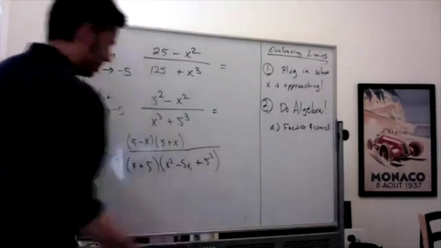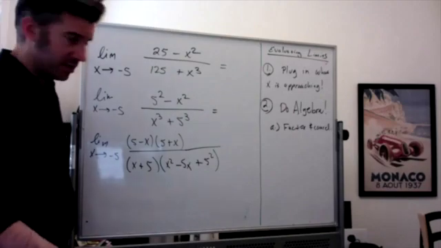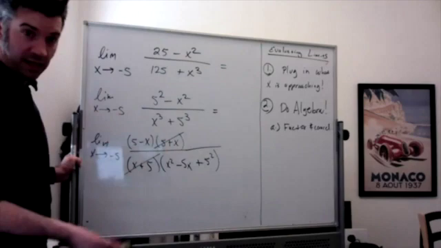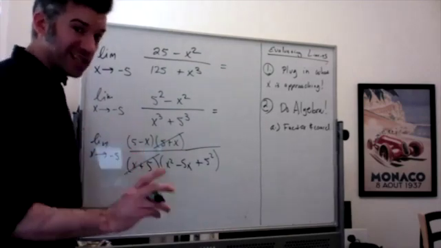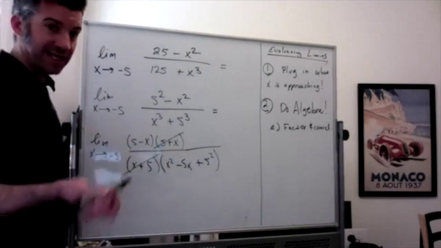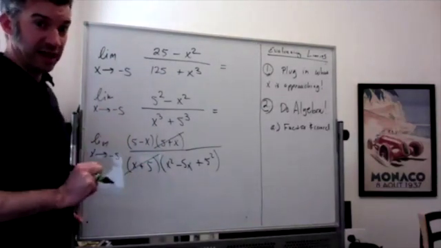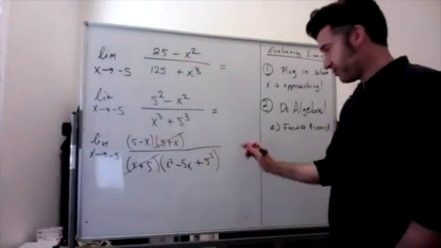And then what cancels here? Two things that don't exactly look the same. The 5 plus x and the x plus 5 are the same, right? The order of addition doesn't matter. Order of subtraction does, right? If you were having 5 minus x and x minus 5, those wouldn't exactly cancel each other out. They would leave behind a -1. But here, we're totally fine.